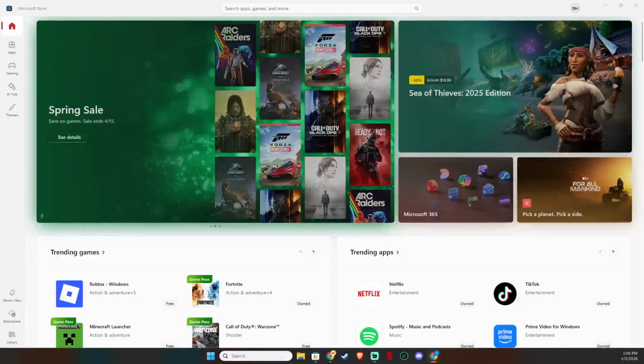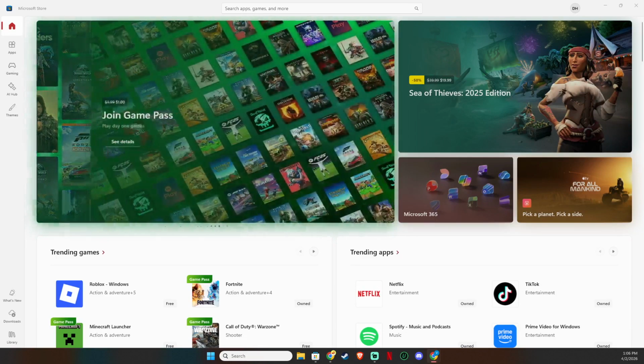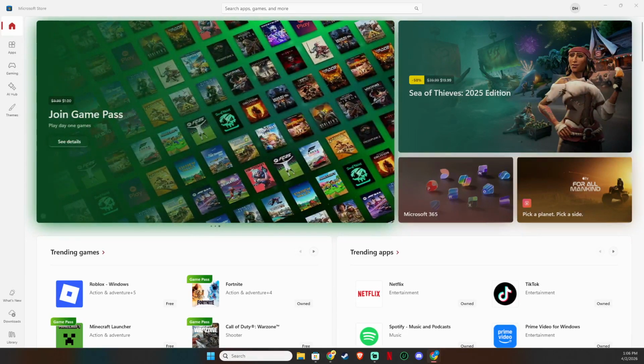In today's video, I'm going to teach you how to download Evernote app. We'll walk through the process on a Windows PC using the Microsoft Store, and I'll share a few quick tips to make everything smooth and straightforward. By the end, you'll have Evernote ready to open and use.